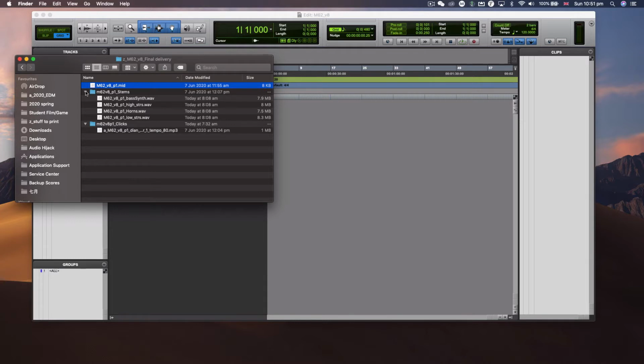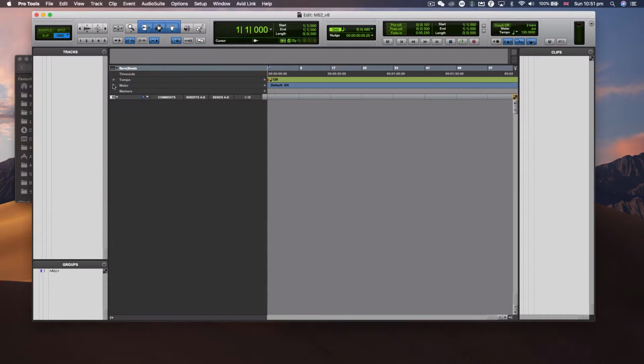The second folder I got is called Stems, which is a bunch of audio files, and usually they are grouped by instruments. So you often see something like winds high, winds low, brass, strings high, strings low, percussion, harp, piano, sound effects, synthesizer, etc. In this case, I have a very simple stem set, only strings low and high, and horn, and the bass, and the bass synthesizer. And the last thing I have is a click track.